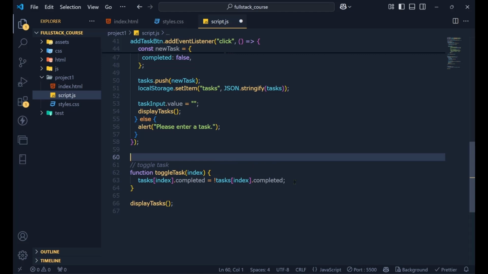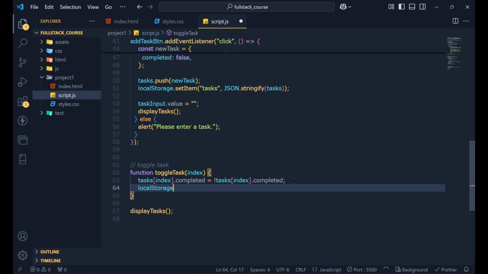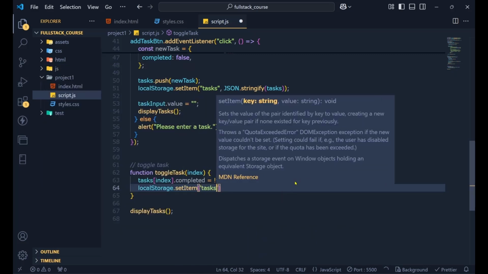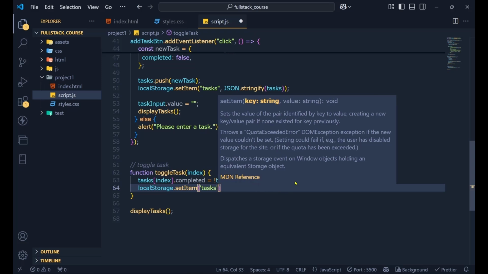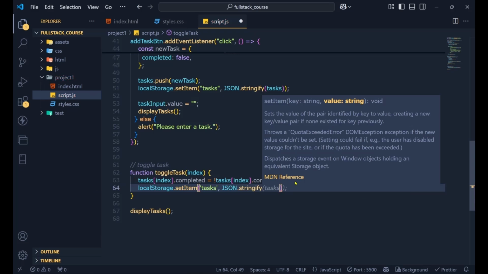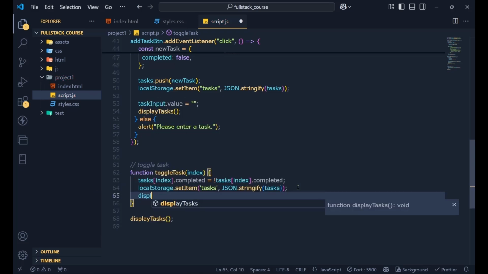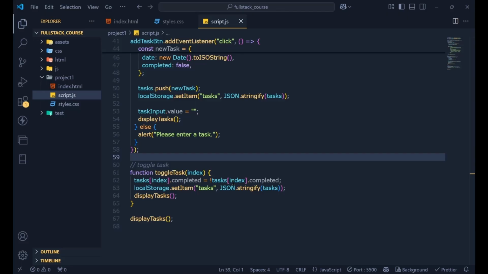All right. And then we are going to make the same changes in the local storage as well. So local storage dot set item is what we are going to use. We'll say tasks, and then we will do JSON dot stringify tasks. All right. And then again, the task has been updated, so we call the display tasks function. Now this is it. Now, whenever we click on this button, we need to call this function, right?